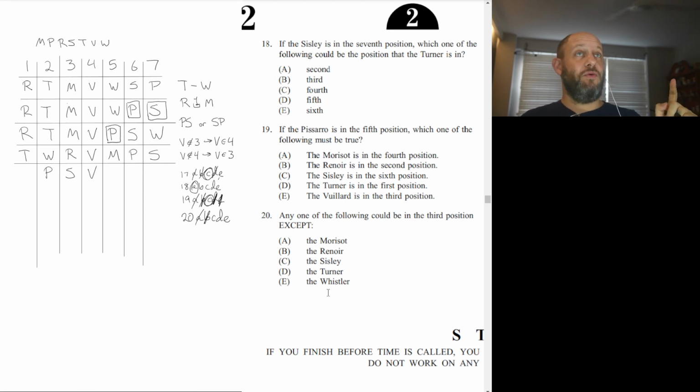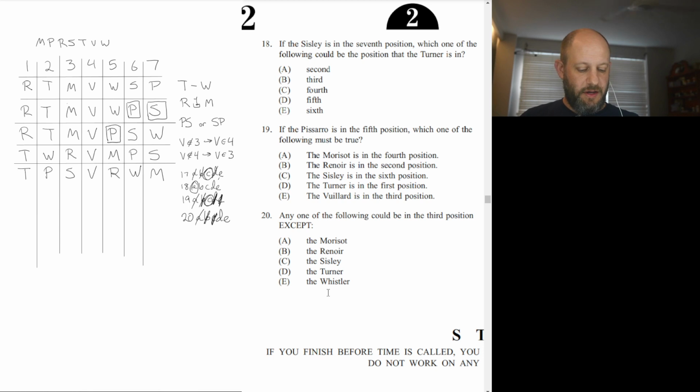I'm going to look at the rest of my rules. I need T before W, and I need R and M split by 1. R and M is harder to place because it takes up more space, and I only have one spot for it. They have to go 5th and 7th. That forces T and W into 1 and 6. I think I haven't broken any rules, but I'm going to double check against my rules because I always want to be sure. T is before W, R split by 1 from M, P and S are next to each other, and V is fourth. That's fine. That means S can go third. And that means C is not my answer.